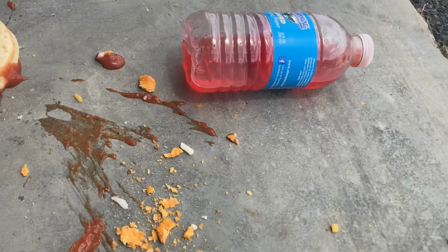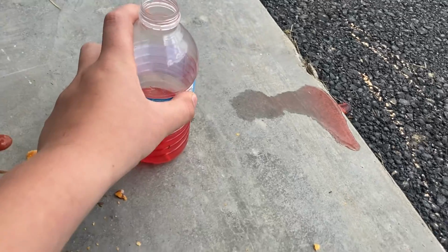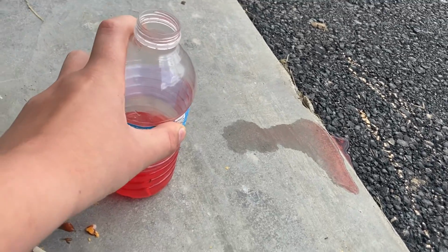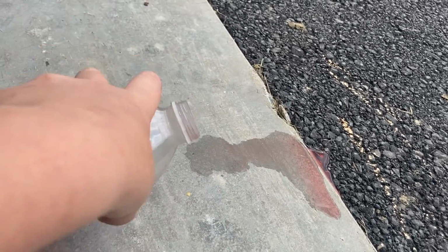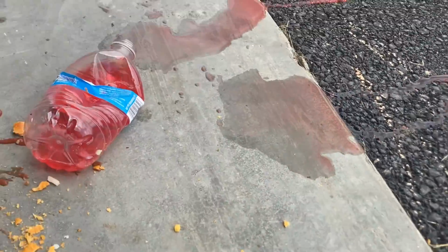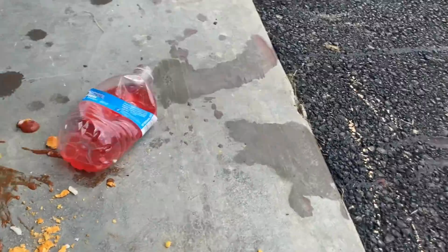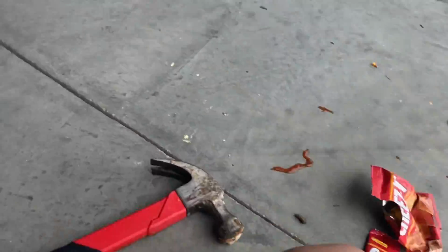Why? Let's do this red water. Oh, wait, we need to take the lid off. 3, 2. Oh my God. Oh! It's going down. So. I need to clean this all up.